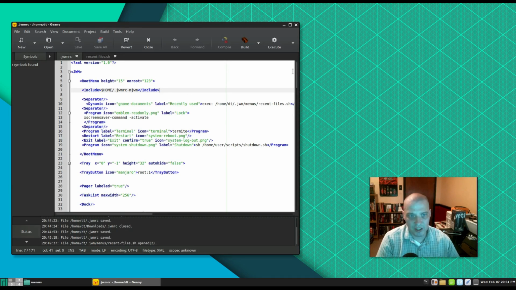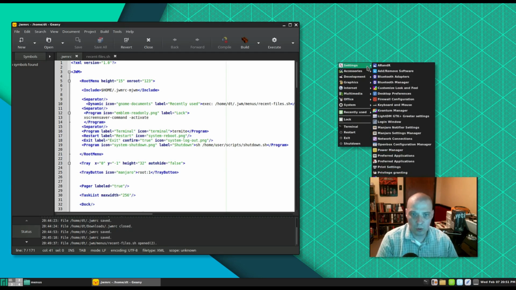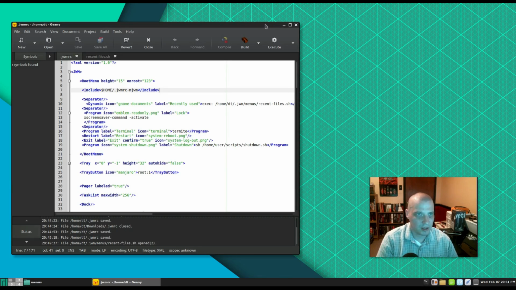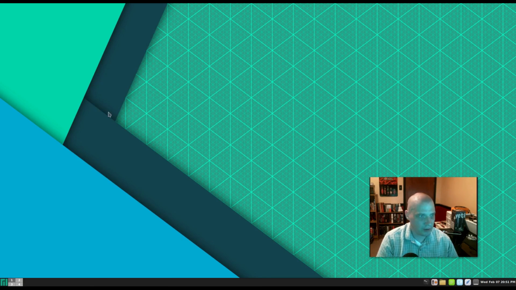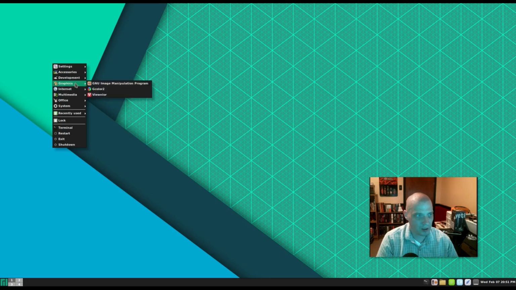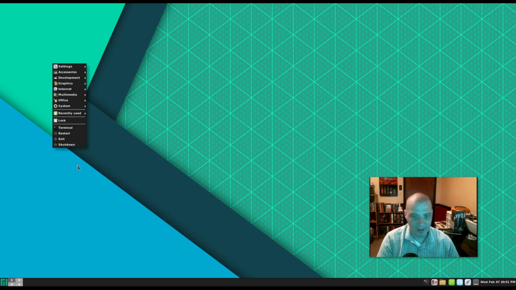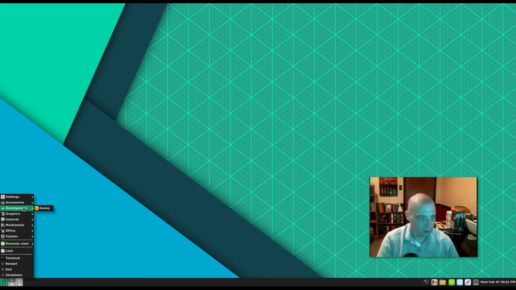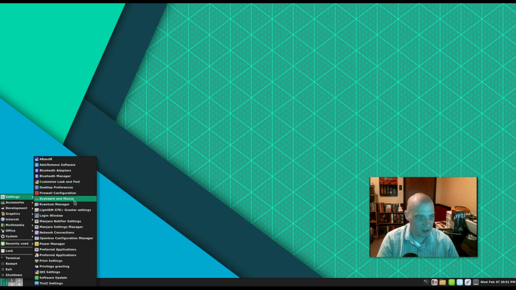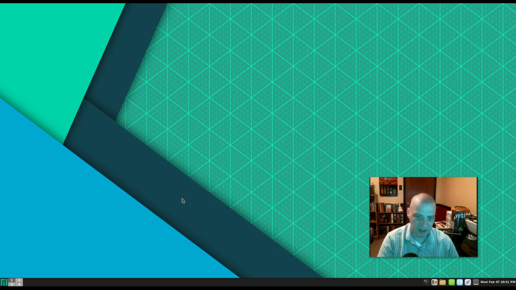Anyway, that's JWM in a nutshell, Joe's Window Manager. And it actually was pretty straightforward, and I kind of thought it would be because it's very much like Openbox and Fluxbox. I'm very familiar with those window managers. So JWM really, in a lot of ways, is very much like Openbox. I could actually comfortably live in JWM. I really, I quite like this window manager, to be honest. It's super fast. I mean, just blazing fast. Everything just opens in an instant.